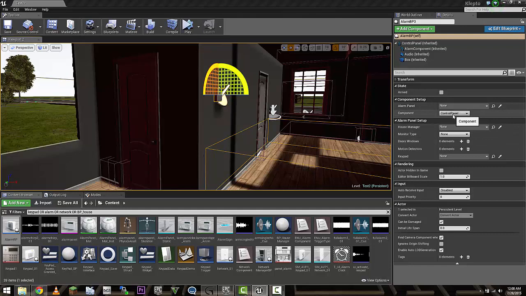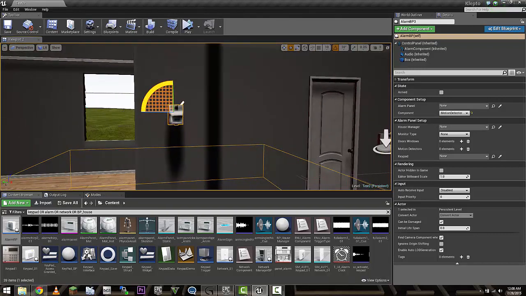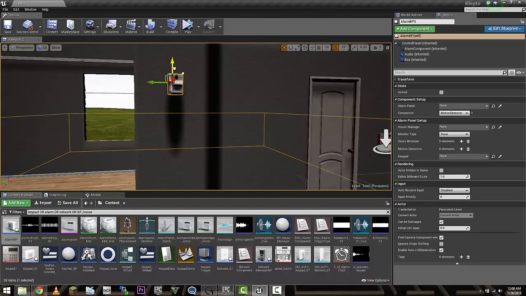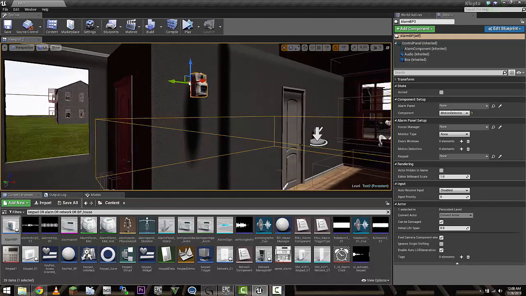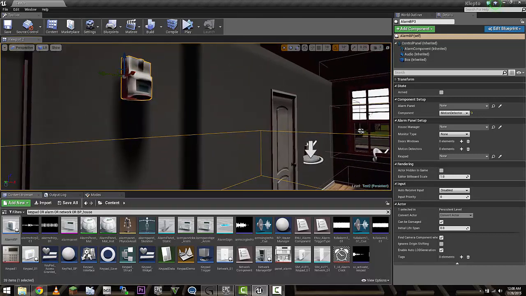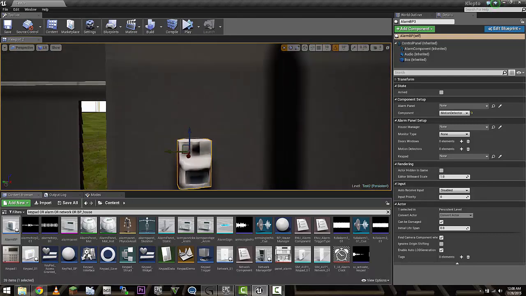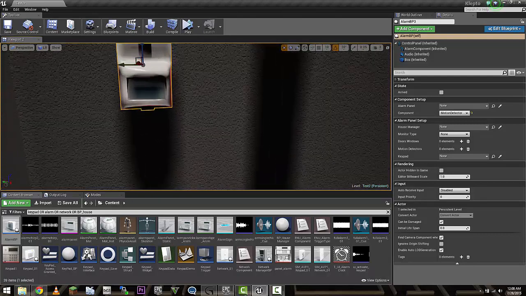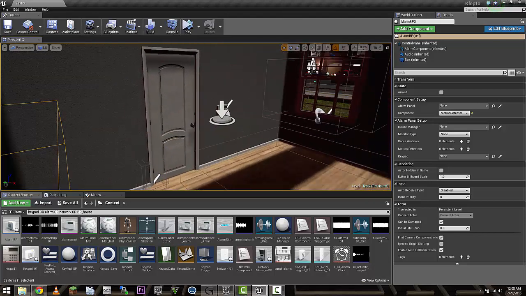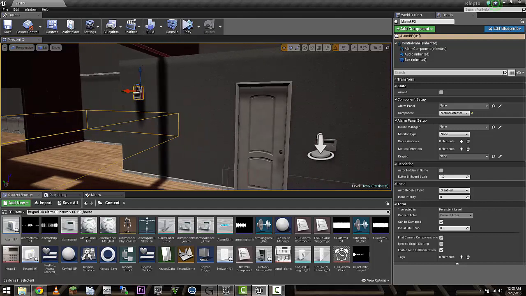So if we go to the component drop down here, we'll switch that to a motion detector. Definitely need to scale that down. But these are all just temporary kind of assets. We haven't finalized any of them yet. I don't know what's going on. The LOD's taking a while to adjust here. Okay, we'll leave this just as is.